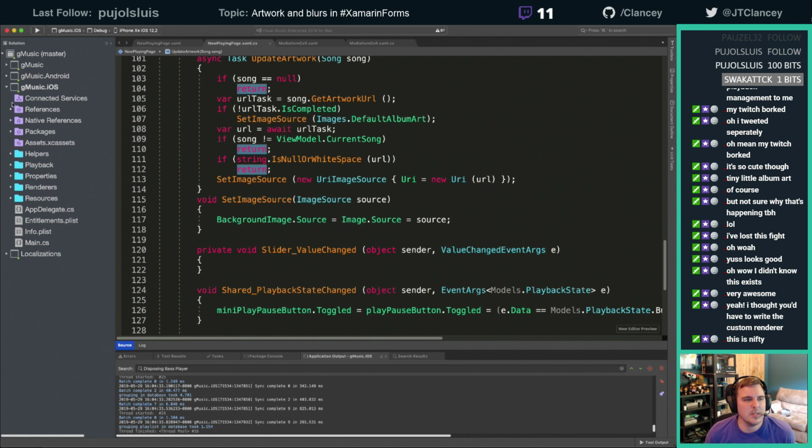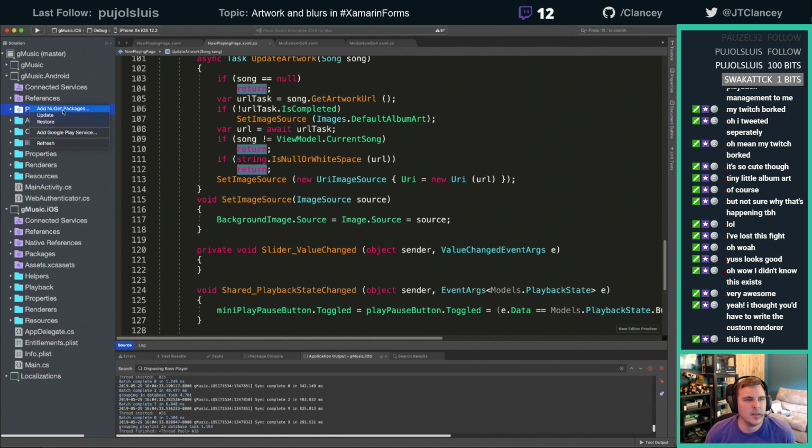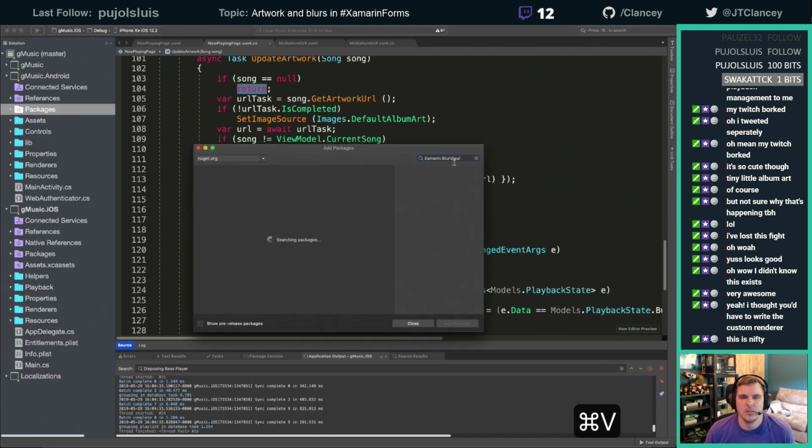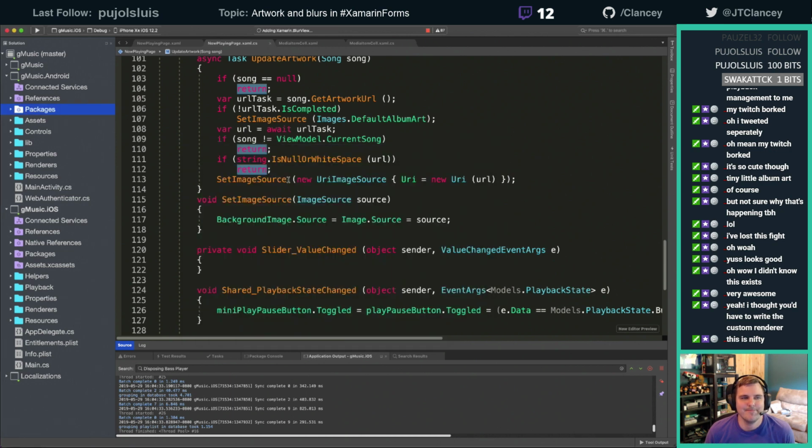So what we'll do is we'll go to Android and add NuGet packages. So nice. And I actually already have my magic blur views written for iOS from the old gMusic. So we'll be able to steal those. So let's keep going on this. Let's go to iOS and don't really have to do anything there.